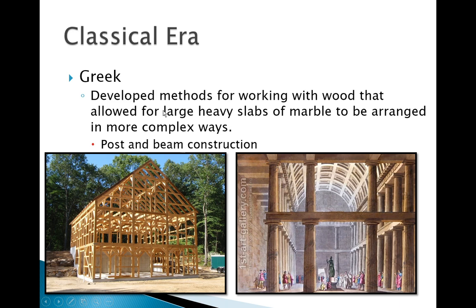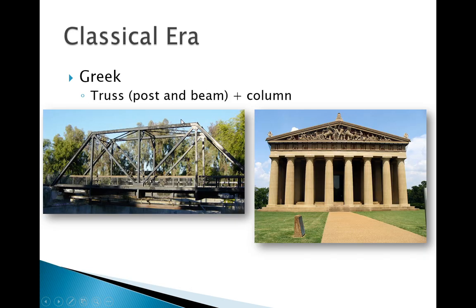Now it's noteworthy that they're still using very large, heavy slabs of marble during this time. So that's very hard to work with, and it takes a lot of time to build something like that. Now, the post and beams collectively are called a truss, and trusses are still used to this day in construction.